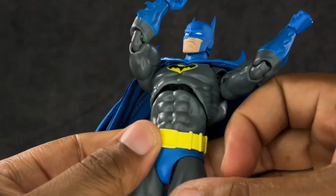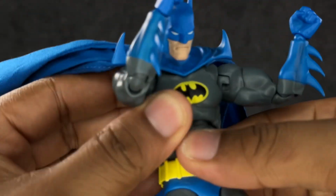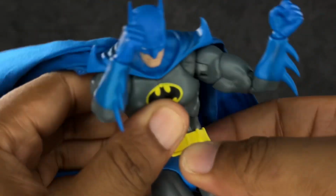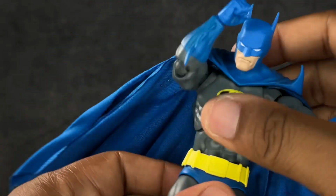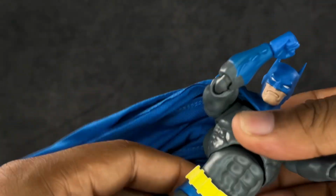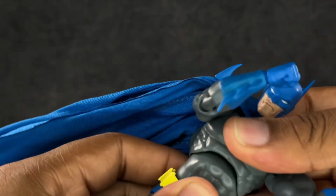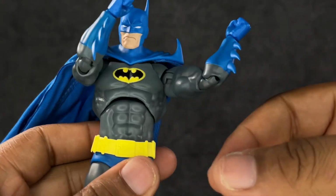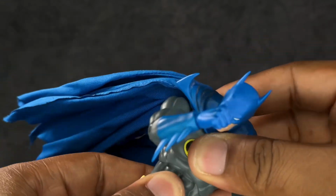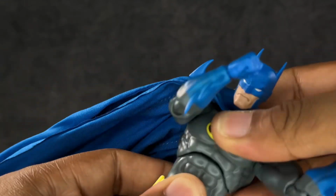At the diaphragm, he leans back about that much. Watch for gapping. He leans forward just a little bit at the diaphragm. You're going to get much more out of the waist going forward, but not so much back. He does turn. I was trying to see if he could. The abs are kind of preventing him a little bit, but he does move around very well at the diaphragm when you're posing him.